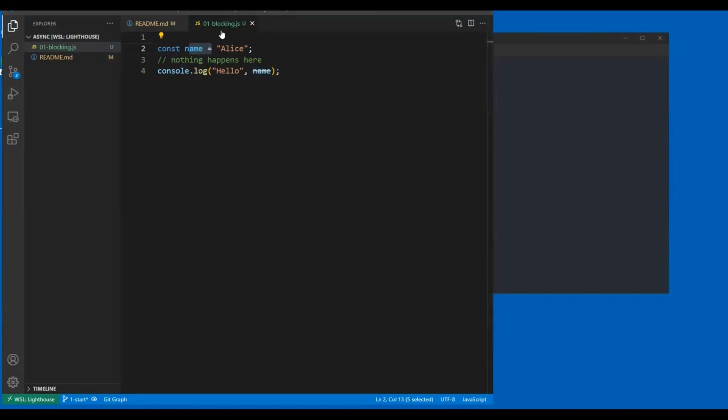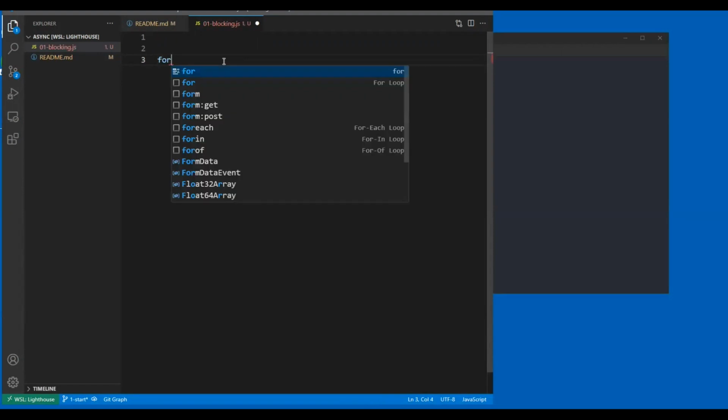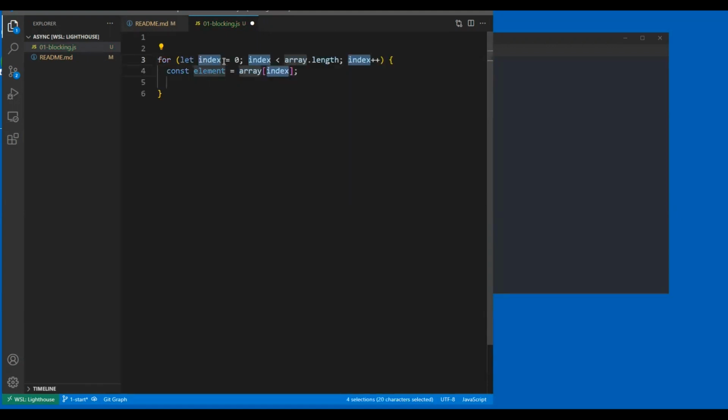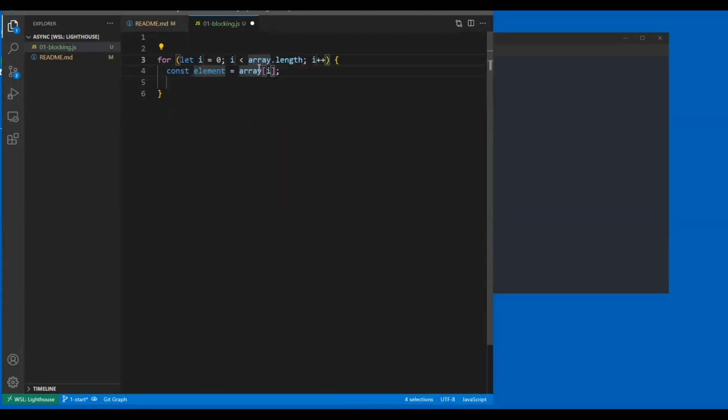So let's write something else, maybe a long-running piece of code. Let's make ourselves a for loop. VS Code has all these really cool templates. Pick one of these here. It gives you a template, and it's actually got some placeholders. If I press an i, it puts i in the same place. Press tab, and it jumps to the next placeholder. It assumes you want to do an array dot length, but I'm just going to go 10,000. I'll do a loop of 10,000.